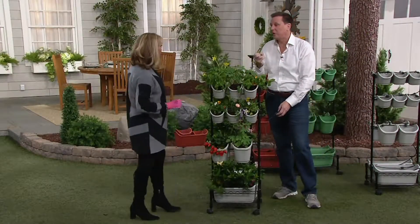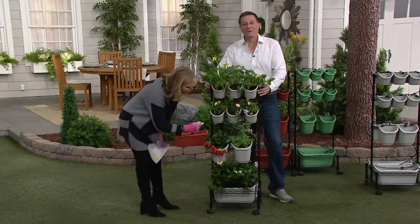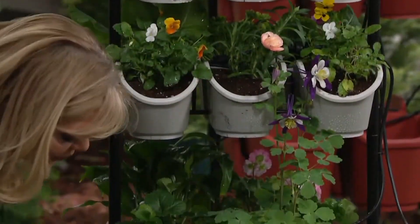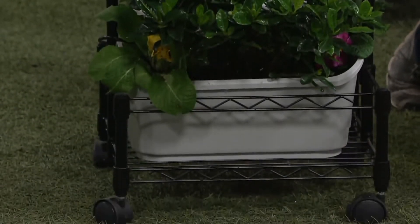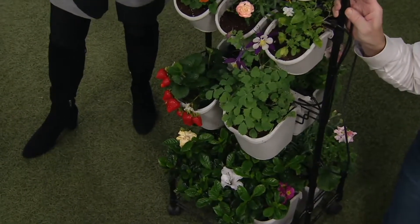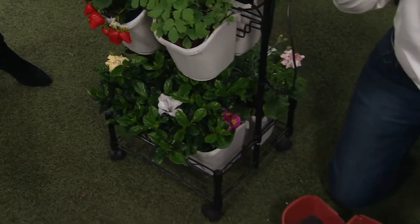You don't have to be a great gardener to get used to this — you don't. You don't even have to take things out of the original pot if you don't want to. You could put things in pots right here and use this. This is vertical gardening — a lot in a little space. It could not be more convenient, and it has been designed for the health of the plant and for your success as a gardener.